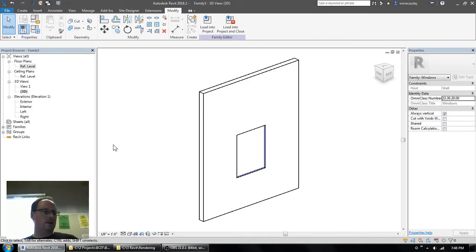Okay, so at the top of page 5, one of the things I just want to note, and this is a bit of an aside, is that it's not exactly a common requirement. If you need to make a window where you're not just cutting through the wall for your window, if you need to do something to the wall itself, have a look at the screenshot at the top of page 5.